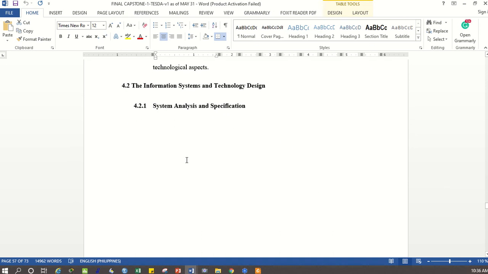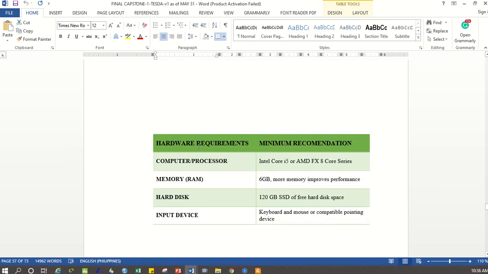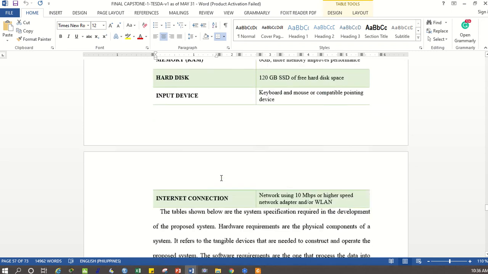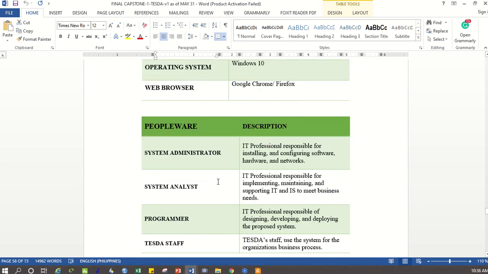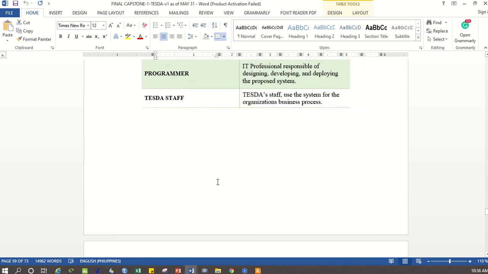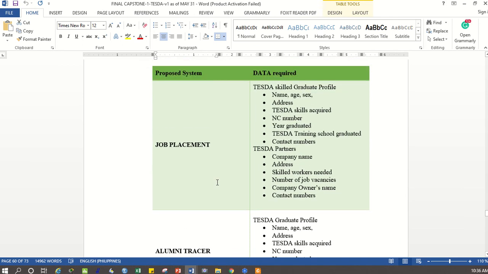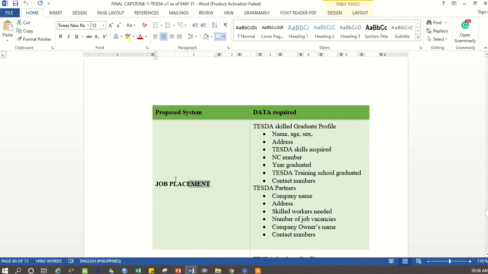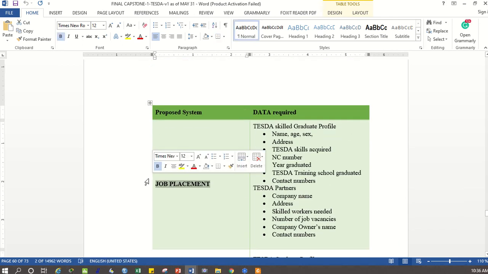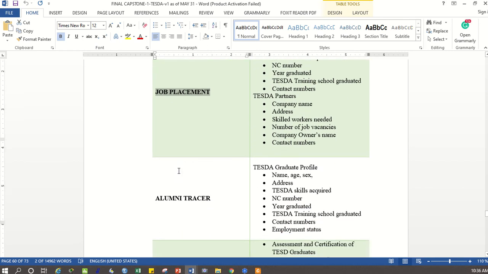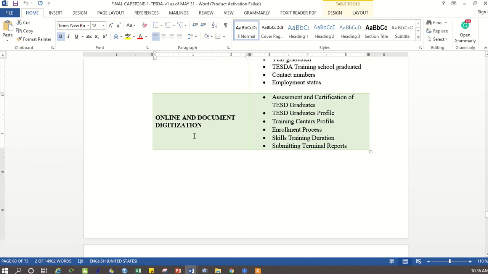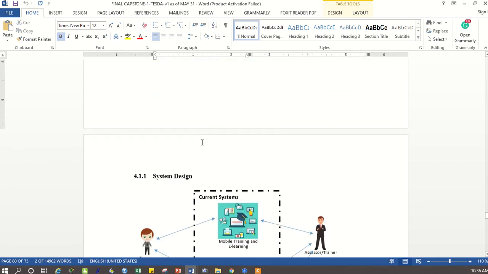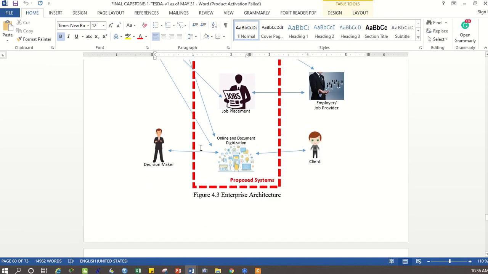So in terms of the system analysis, they just specify what hardware is needed, what software is needed, what people are needed, and what systems they propose in the enterprise architecture. We have job placement, alumni tracer, and online and document digitization. And this is the top view of the enterprise architecture.